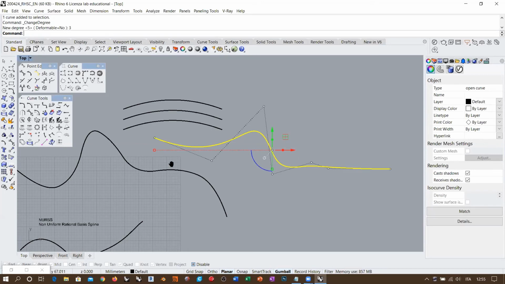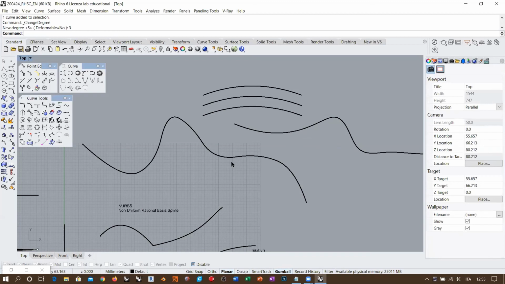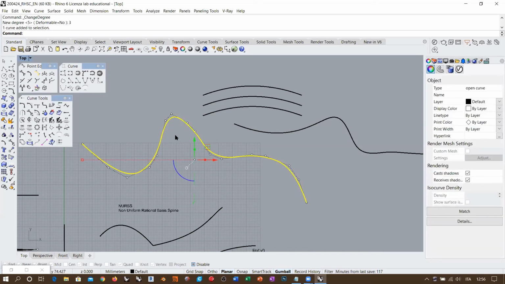So when you want to change the degree of a curve, take into account that if you change the degree by increasing the value, you have no deformation. You are creating a more complex topology, but there is no deformation for the curve. So you can increase the degree, basically I would do this between degree 2 and degree 3. I wouldn't do this with a higher degree curve, for example, from 3 to 5. Remember to skip even numbers, okay? So from 3 to 5, I wouldn't do this because we get the result that we got here.